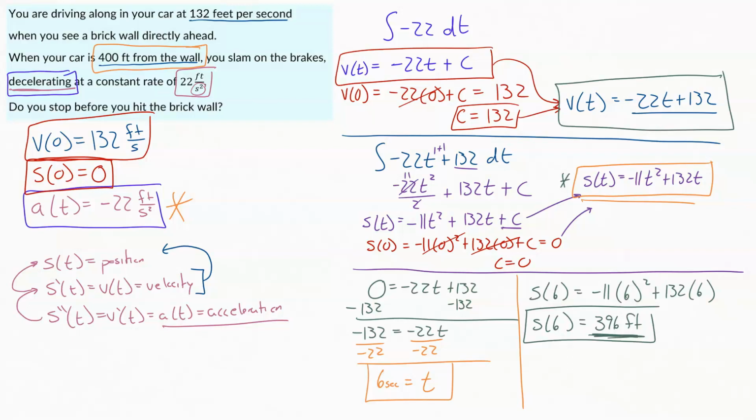Again, one of the tricks to this is understanding that your initial position is that point in time. If you think about it, you start here and you've got 400 feet before you run into that wall. So your initial position is 0. That's kind of the trick to the whole thing. But this physics example is pretty classic. You start with your acceleration, get back your velocity equation, then use that velocity equation to get back your position equation. And then remember that when you stop is when your velocity is 0. So you go find that time, and then plug that time into the position equation to figure out how far it takes you to stop.